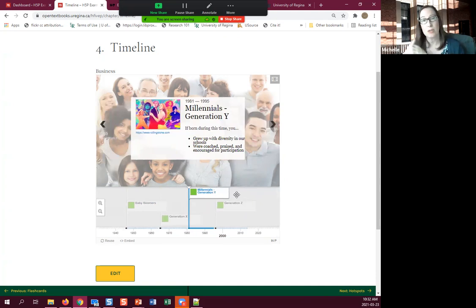Sometimes the images that you use in H5Ps you upload, so you take a copy of them and you upload them. But then other times in certain content types, you are just linking to outside links. And so the timeline is one of these. And you can see here, I did not download that image and upload it. I just found a link to that image and added it into the H5P, and it shows up that way. And then the ramification of that is links can break, just like in anything.